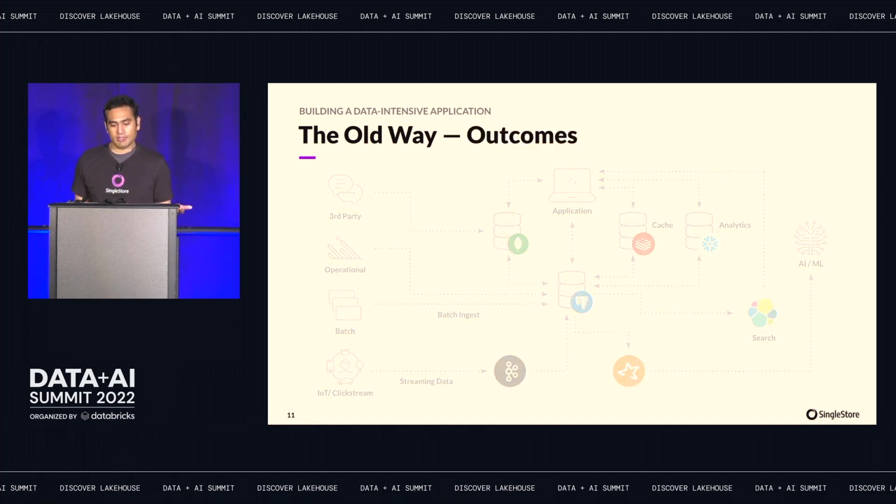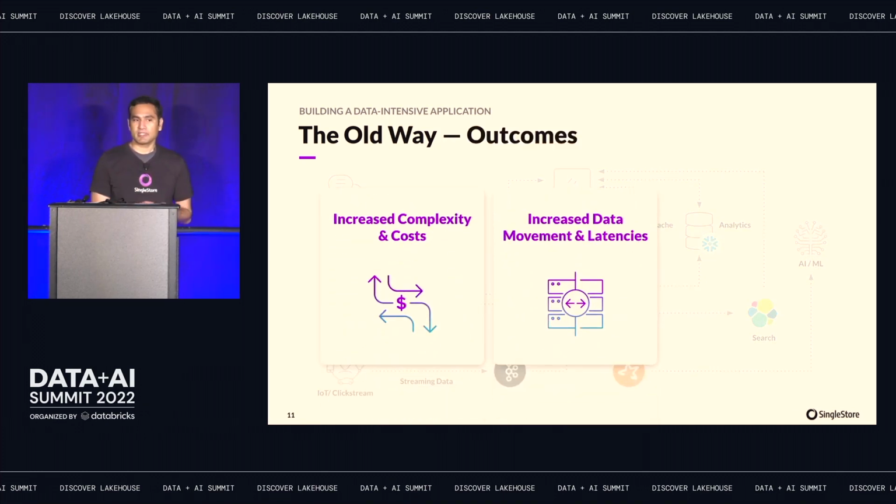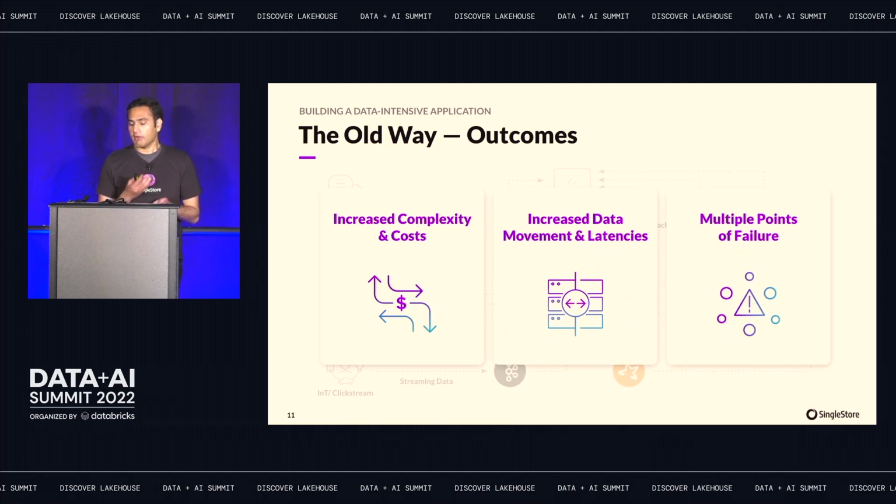And what ends up with this thing is that you have a significant complexity and cost. You have a lot of data movement, and of course, when you have data movements, you have latencies. And then that leads to multiple points of failure. And these are common problems that happen whenever you have an architectural creep, right? And the application is really under a lot of pressure. There's a significant amount of cost for the engineers to go maintain this. And the business experiences are not that great either, because you now have to deal with so much latency of data, movement of data. It's just correctness of data is harder, and all that stuff, right?